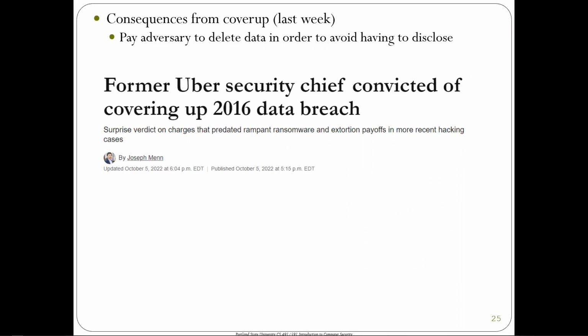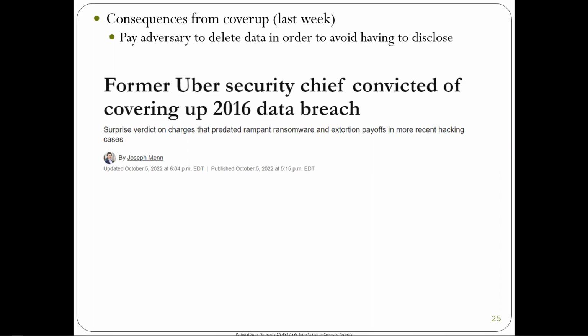This is high stakes, right? Your job is on the line, the company's stock price is on the line, and there are some laws that say, when you get breached, you have to notify. And so instead, they paid the ransom and they didn't disclose.